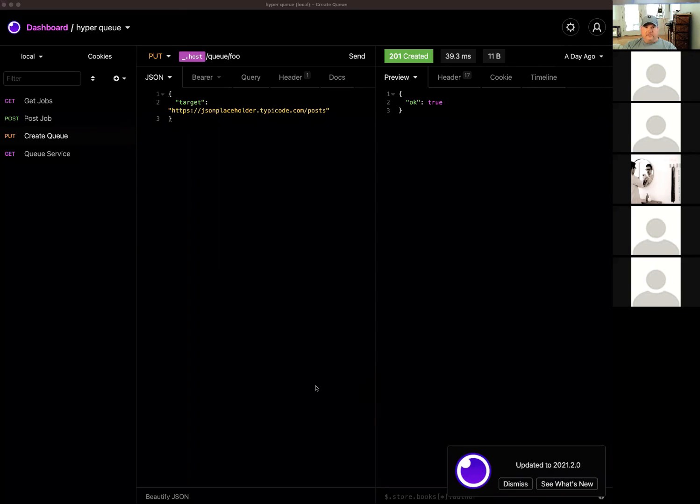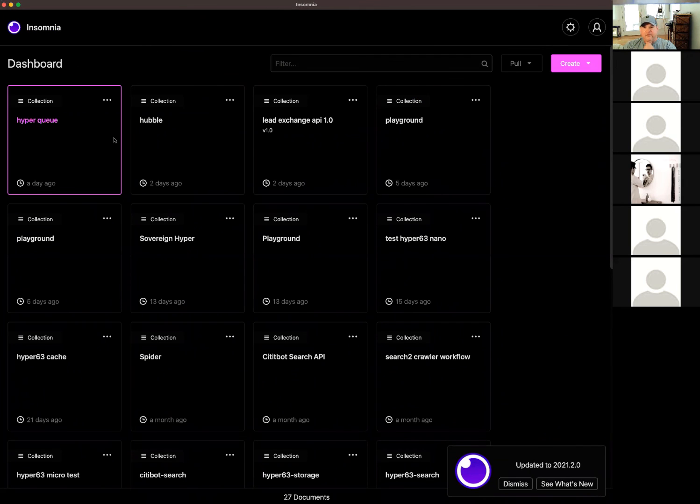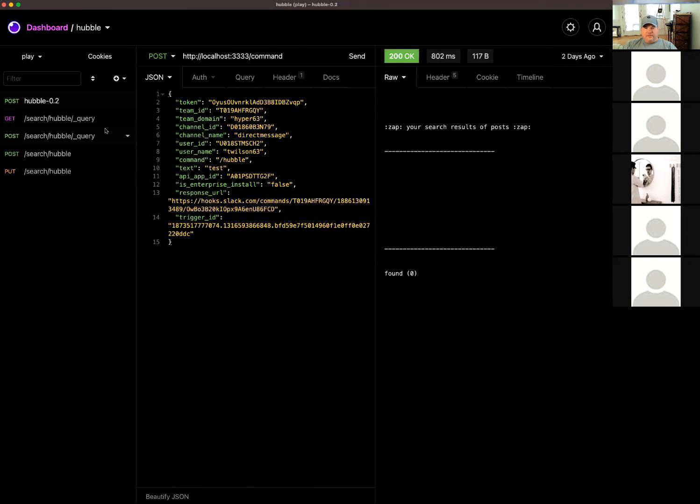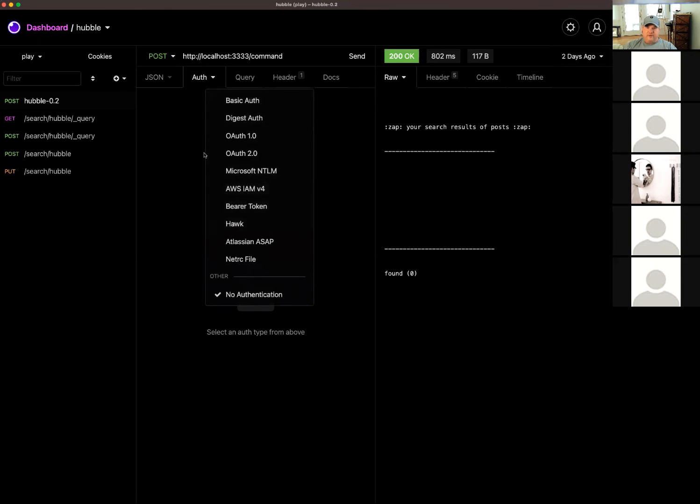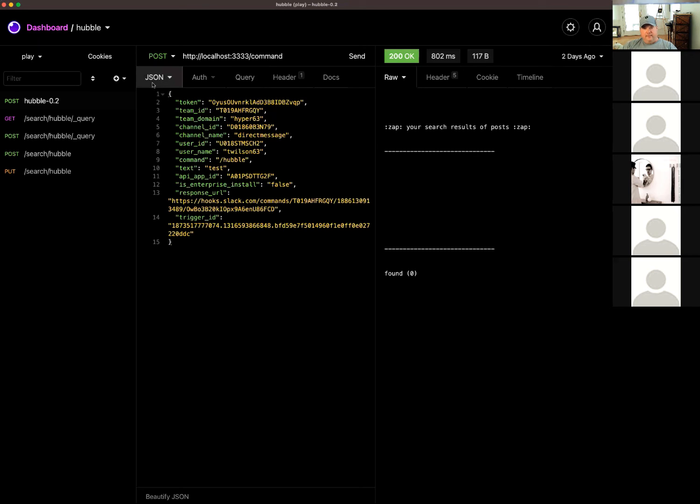It's got a nice dark mode, and you've got this nice dashboard, and when you go and create a test, it's just got everything right in front of you. Your auth, your query stuff, body. Anyway, I just found it to be super easy to use. You can actually run it headless and all that stuff. So check that out if you aren't married to Postman.